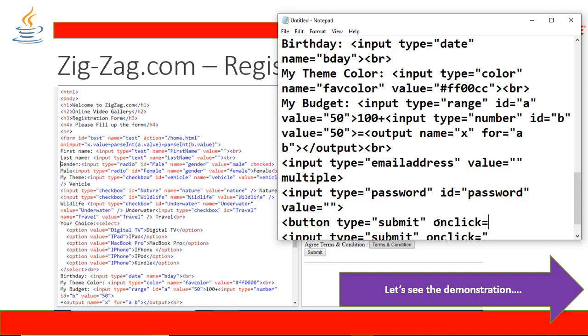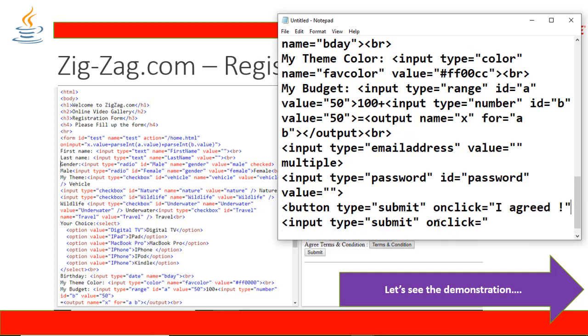If I show you that form, I agree with, it's basically used when we have terms and conditions and you want the user to confirm that he checked the terms and conditions applied. So in those places we use these types of tags.